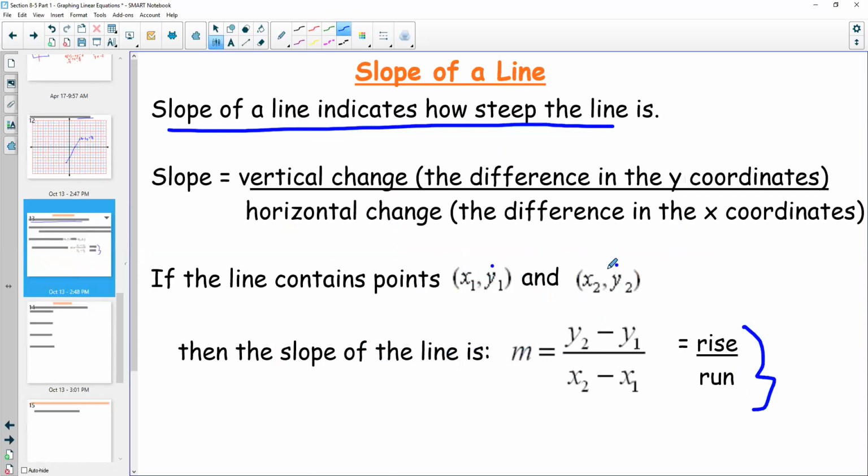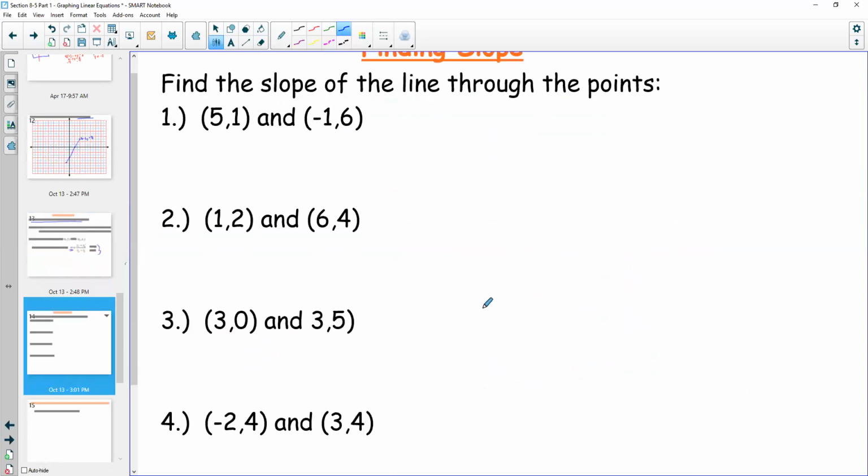Okay? We're going to find the slope between the 2 points. What matters is not what order you do your y's in. What matters is that whatever order you choose, you do the x's and y's in the same order. Okay? It doesn't matter which point is 1 and which point is 2. What matters is you do it the same way in the numerator and the denominator. In math, when you see a lowercase m like this one, this always indicates slope. Okay? So in this case, m is slope. So we're going to find some slope. All right. So find the slope through each point.